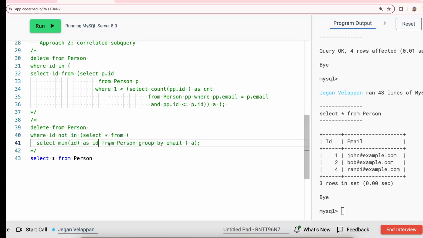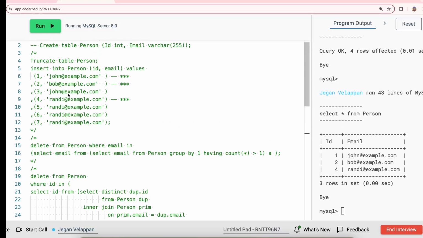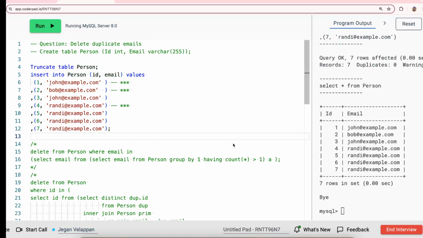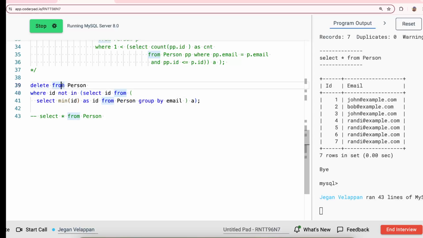So let's insert the records. So let's truncate and insert. Now I have 7 records, right? So now I'm going here and I'm going to simply say, get me the IDs. So minimum of ID as ID, and then I will just say ID from the subquery, and I'm deleting it.